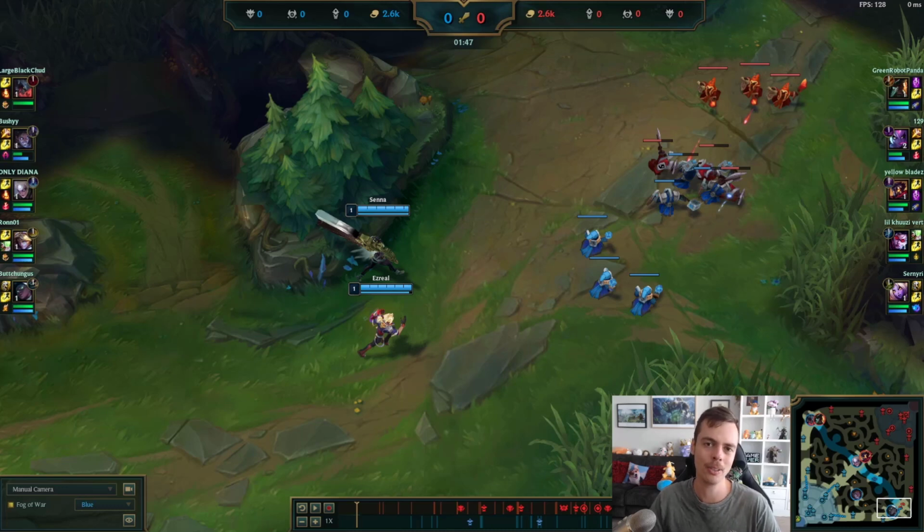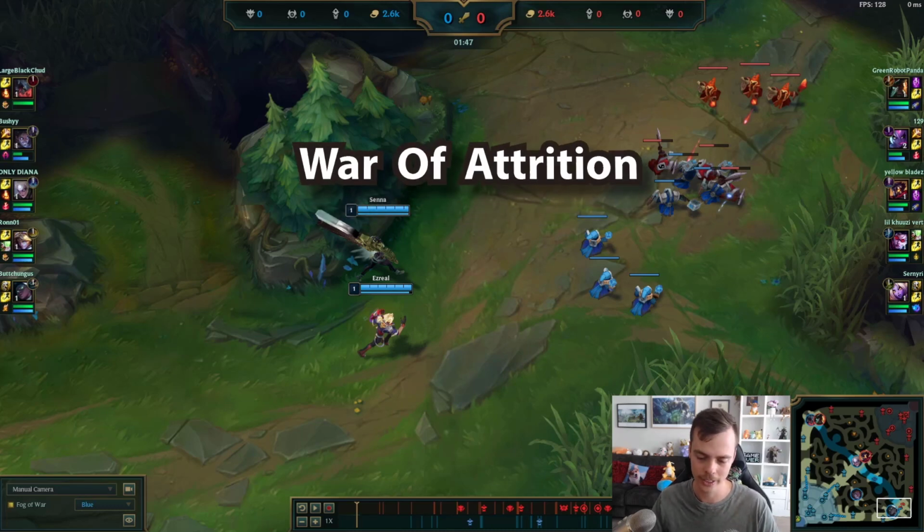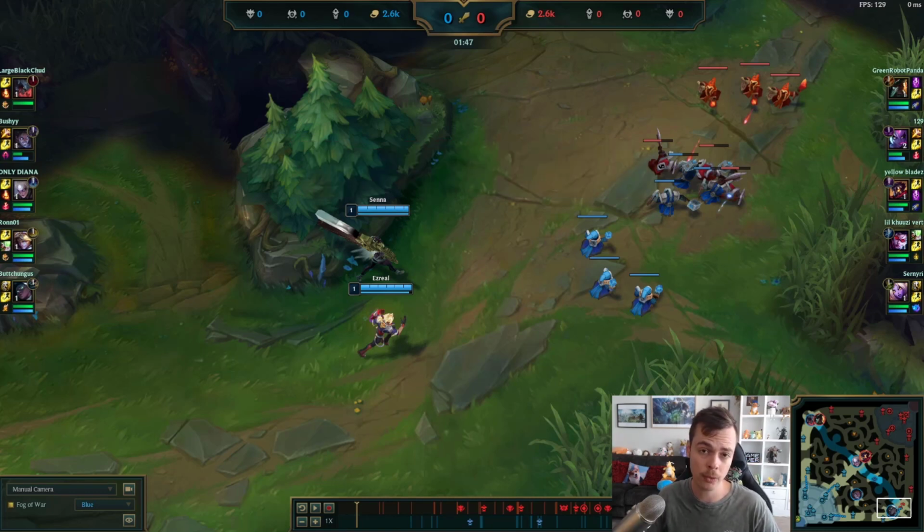Hey everyone, today we're going to be talking about the War of Attrition. This is a comprehensive wave management strategy that I have been developing that I have never really seen used before and is extremely consistent if you get the hang of it. So let's jump into it and talk about what this War of Attrition consists of.